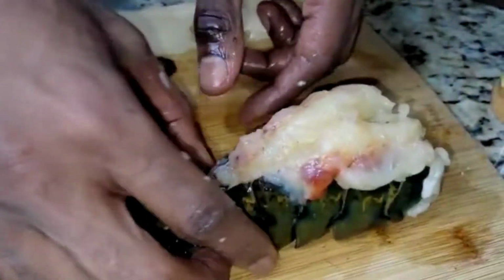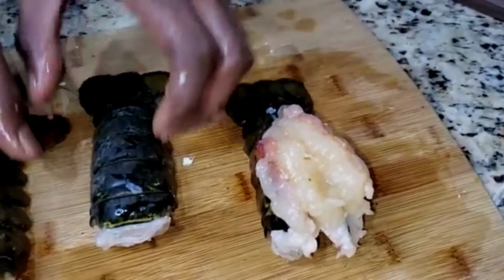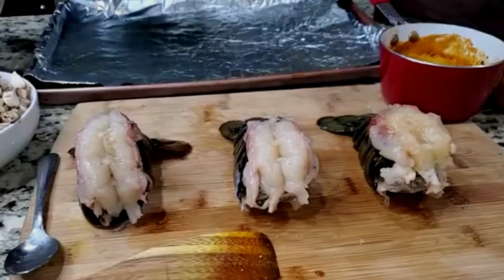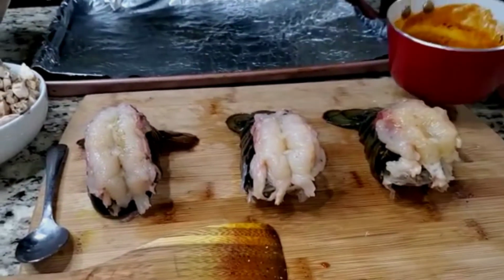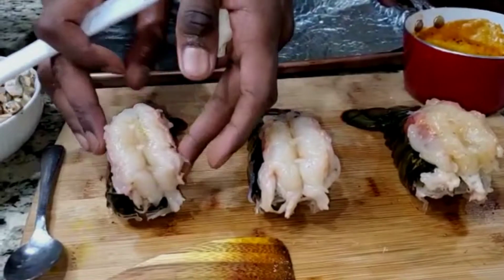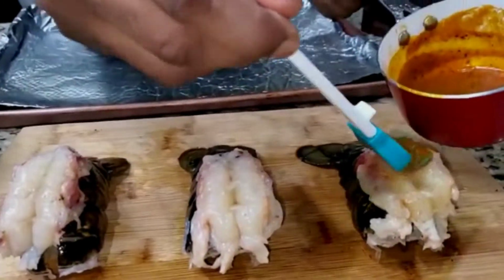Boom. We're gonna do these other two lobsters identical, the same. See you guys in a bit. Hey guys, we have our roux off the stovetop. Have our shells nice and peeled. Let's go ahead and marinate those lobsters. You can have a generous amount.